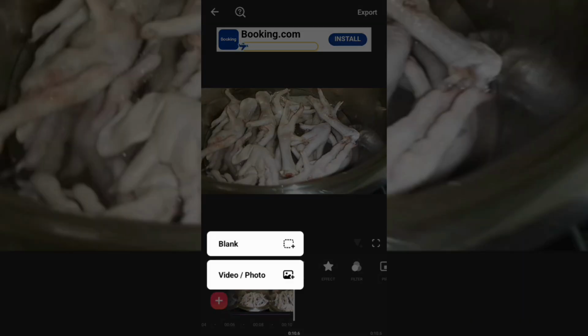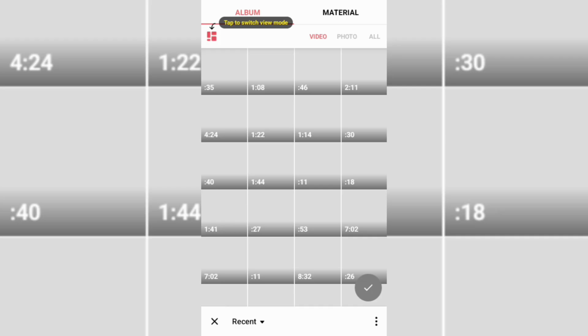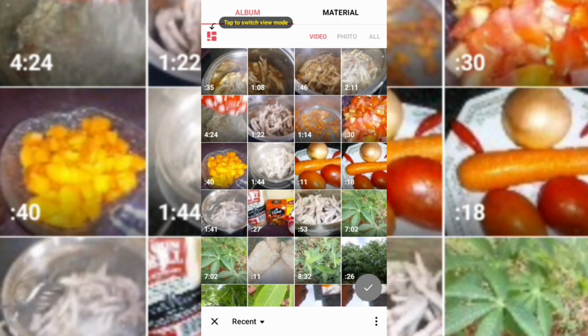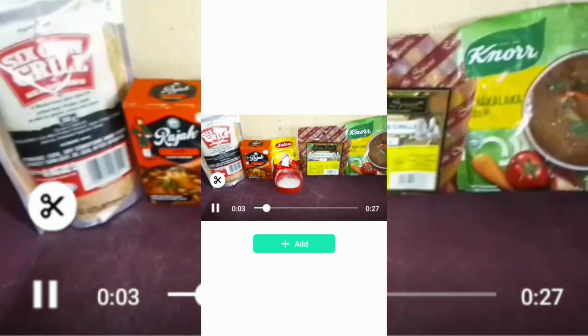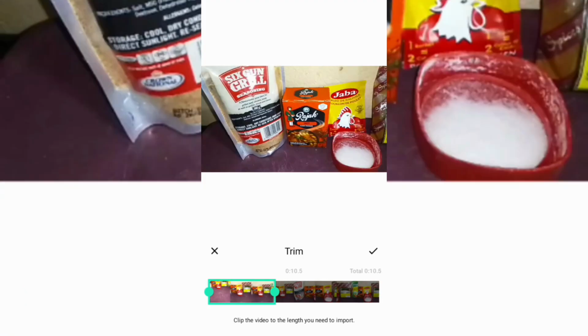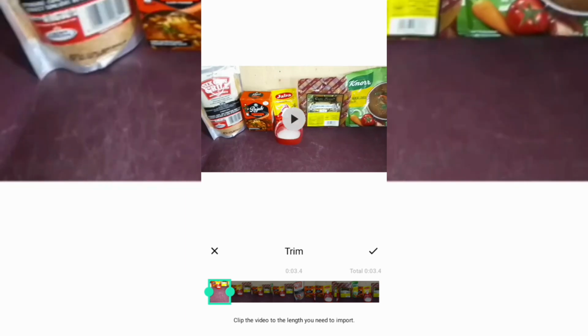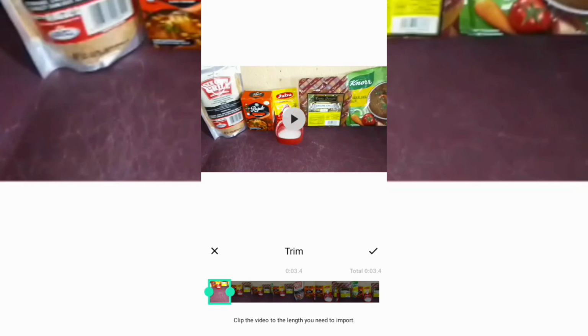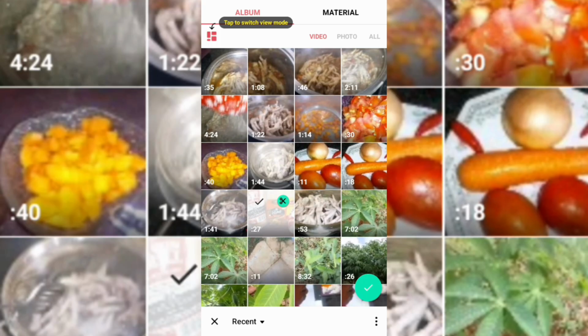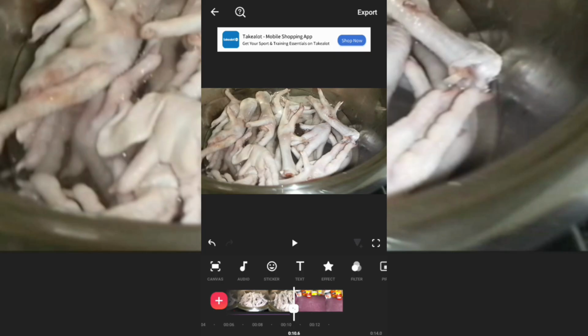Click on the plus sign to add another video. Continue with our edit. So now we show the ingredients which we're gonna add. So there I can see them. We trim it. Just need a bit of this, nothing long. Play it. There we go, we're happy with it. We send it, there it is. In green, 27 seconds. We click the tick in green there.